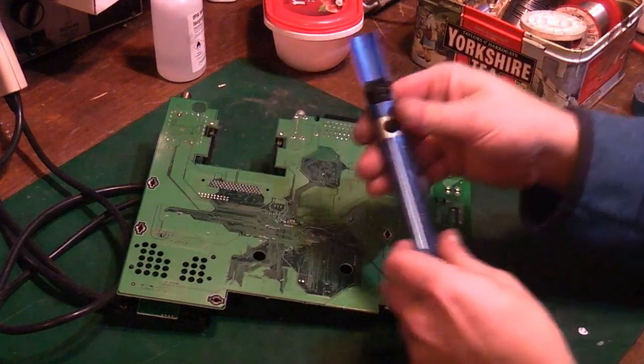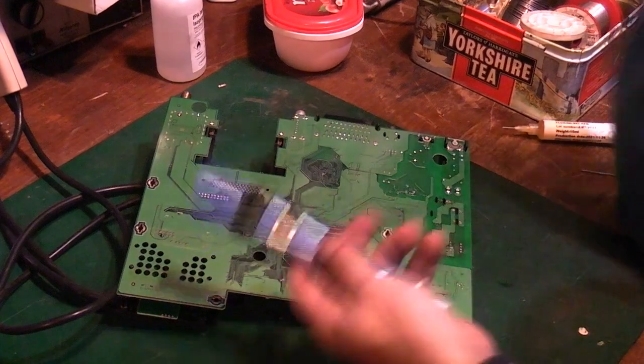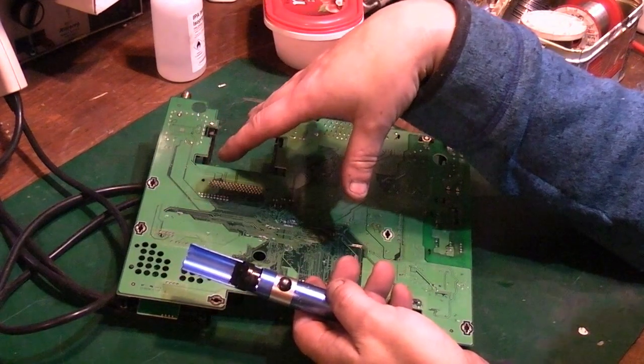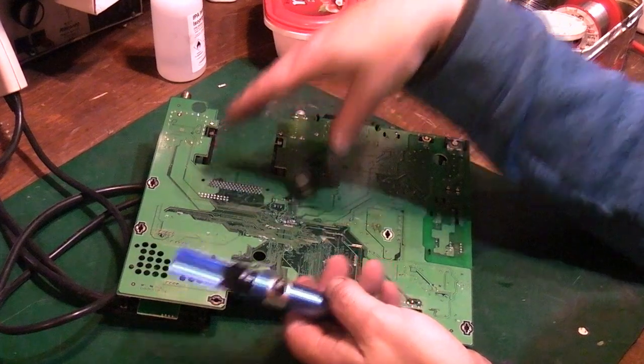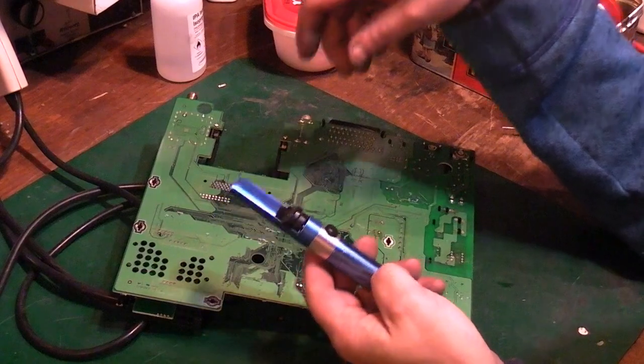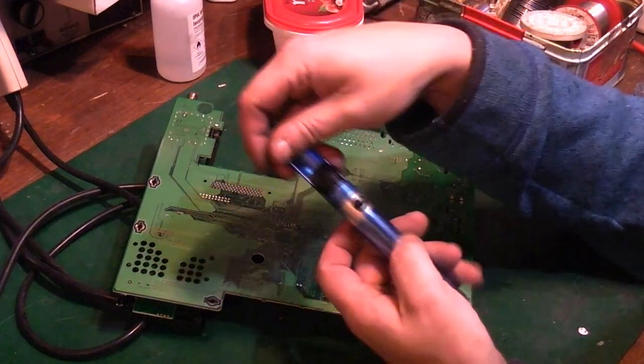Like I said, especially if you're working on older stuff that's single layer or perhaps just two layer, it's not as much of a problem. When you've got many layers like this, these do struggle a bit.